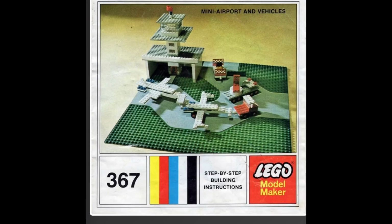The next one is one of those that I've been wanting to do. I did get the base plate for it last year or the year before last. I don't remember what year it was, but it's the set 367, the mini wheel, I think, what's the airport? I think it's airport with mini vehicles. I forget what they call it. But it's another one of those very rare, hard to find sets. I don't know if I'll be able to find the instructions, but fortunately somebody has posted the instructions finally after all these years so I can build it. I have the base plate, which is the hard part to get. So I've been working on piecing together the other parts. That set came out in 1970.